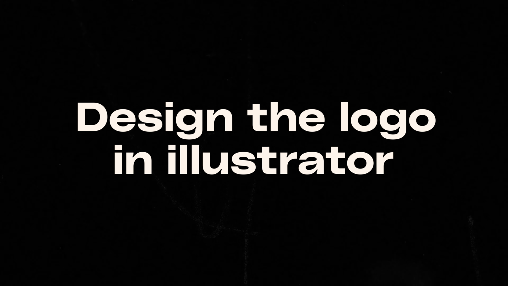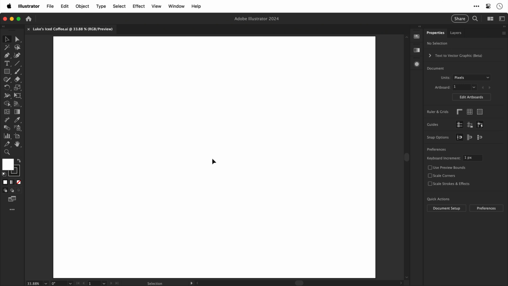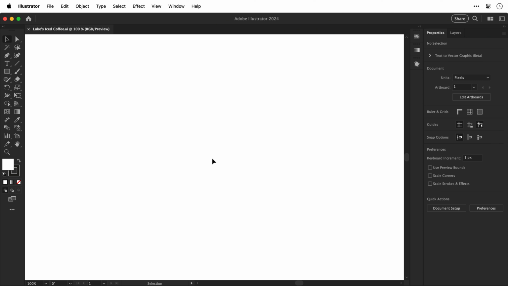So you can see I've created a new document in Illustrator, and this is going to be interesting because I've not worked on this logo for quite a while now. And typically as part of the logo design process, a design can evolve with small iterations bit by bit. But now I'm looking at the completed logo design with all these different shapes, lines, and curves, and I'm thinking, how am I going to create this?